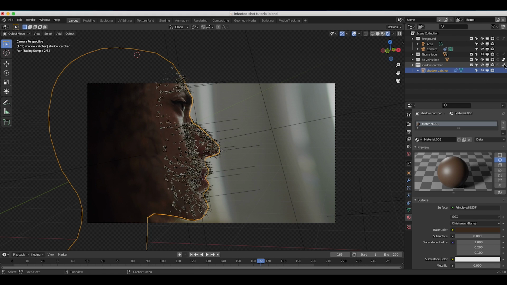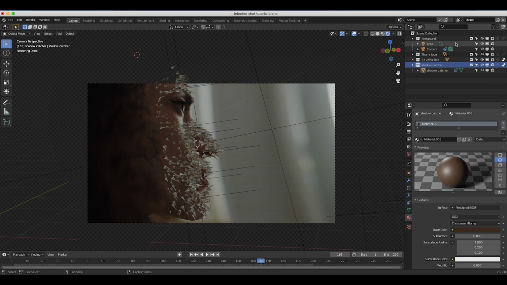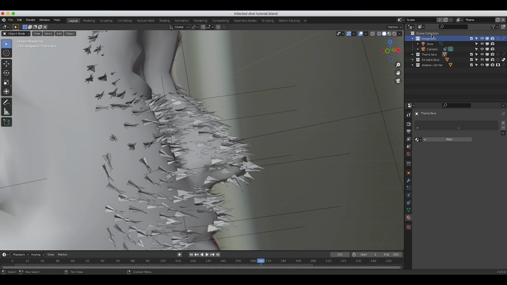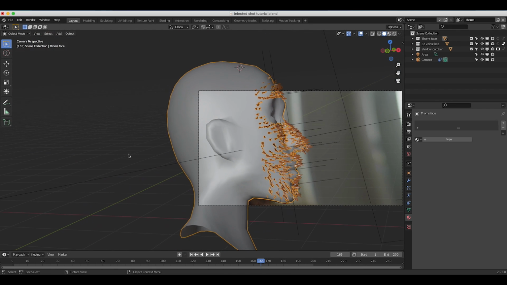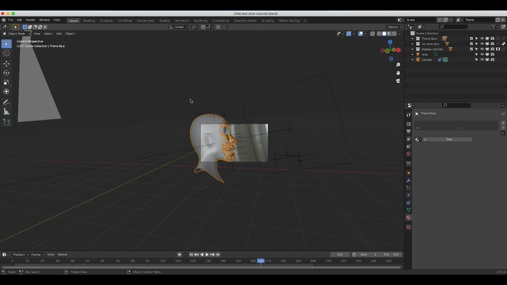Now I'll go back to indirect mode. And actually, instead of indirect, we want to use this shadow catcher as a holdout layer for our thorns. So we actually want to select the holdout option and not indirect. And that's going to help hide the seams of our thorns coming out of our character's skin here. I want to delete our foreground collection here just so we have our 3 different collections and we can control them all more effectively.